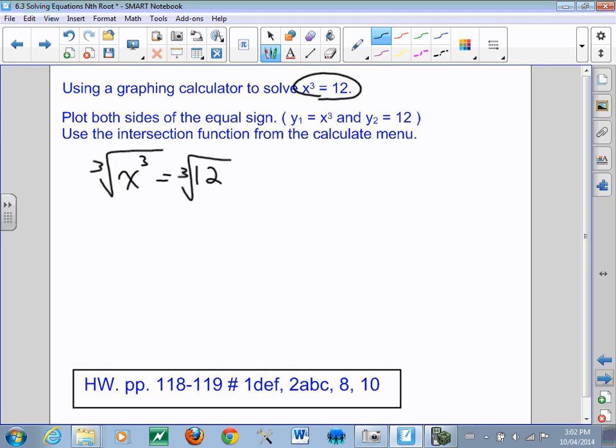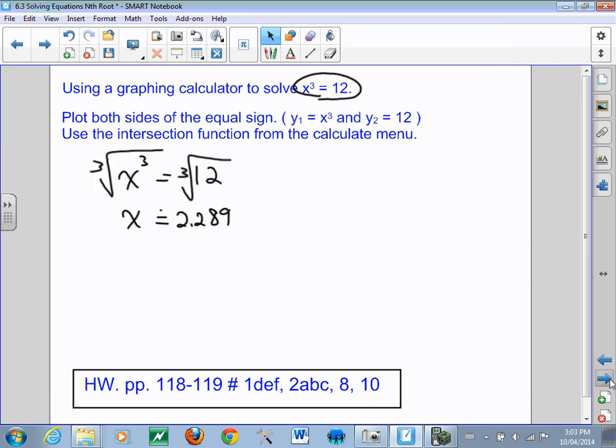So if you get a calculator, let me go grab mine, and I'm just going to plug in the cubic root of 12, and I get an answer. I got to round it, and I'll say 2.289. Hopefully everybody's doing that on their calculator. But it says to use the technology.